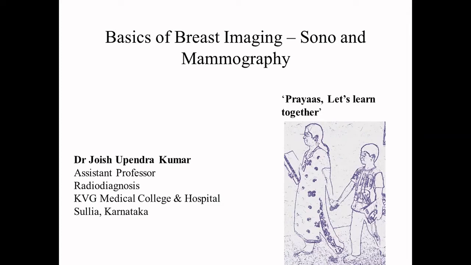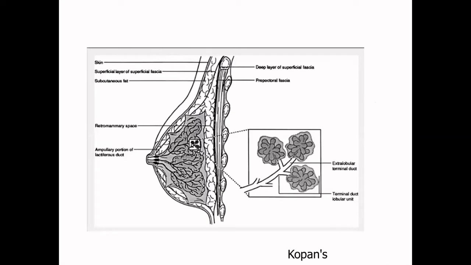If any doubts, please message in the chat box. Before we go on to the imaging, let's understand a little bit of breast anatomy which is relevant for imaging. The breast is a glandular organ located between the two layers of the superficial fascia — the superficial and the deeper layer — in the chest. It has components like ducts, which are dilated near the nipple region and called ampullae at that point. The areola region and the nipple is where they open up.